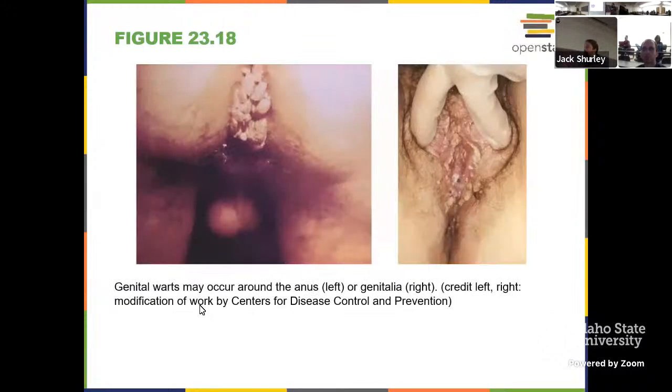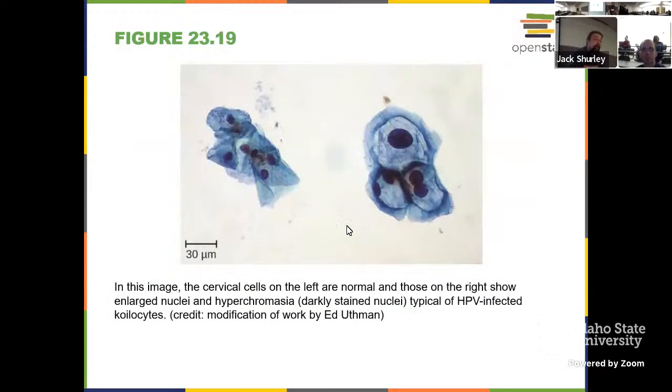Genital warts are another type of virus, human papillomavirus, or HPV, and with that, there are a whole bunch of different subgroups, numbers within them, that can cause issues and potentially run to cancers. Cervical cancer is a big one. Here we can see two images with genital warts around the anus or genitalia. And again, depending upon circumstances and specific strains, the stage is set for other possible issues.